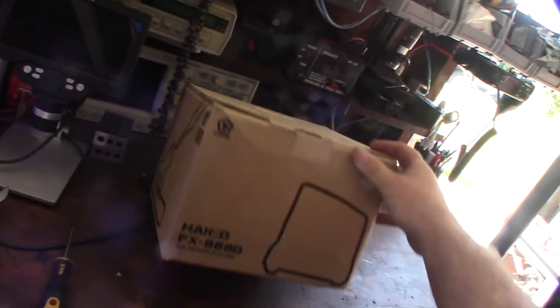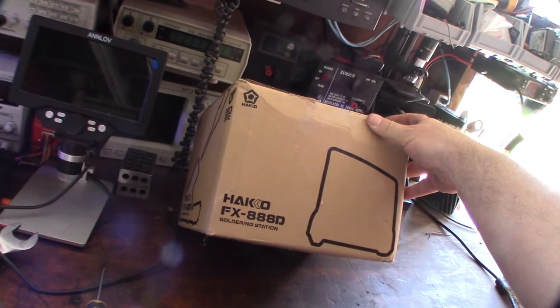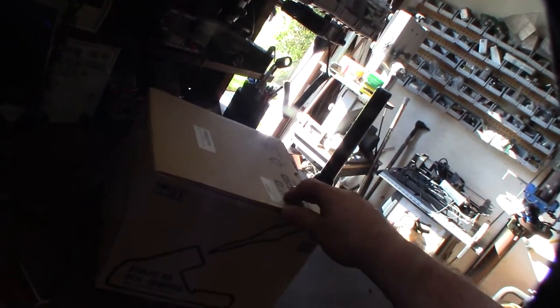Hey guys, what's happening? So, got this as a gift from one of my 3D repair customers. So yeah, I fixed her 3D printer, and they had given this to me.